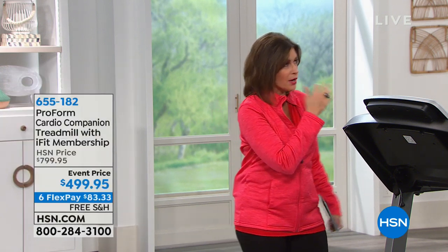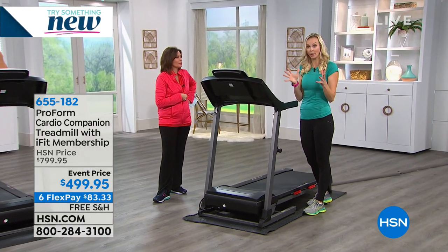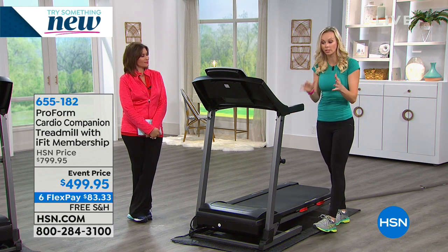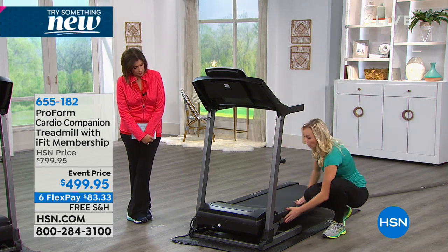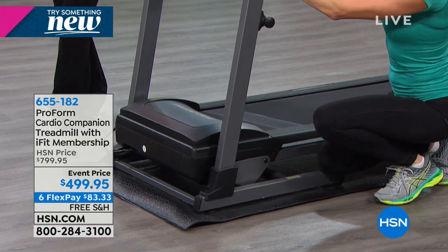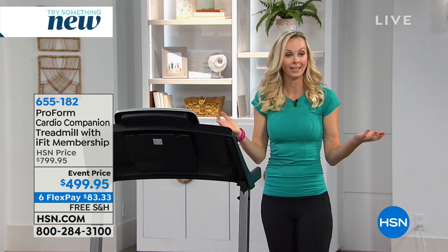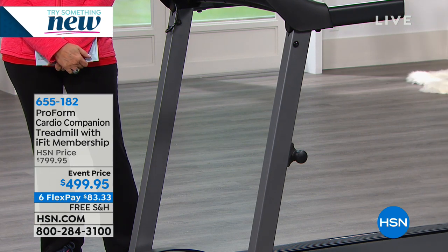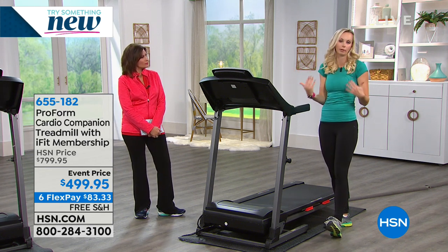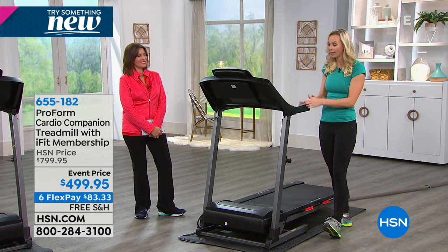This is simple and easy — it literally takes one to two people about 30 minutes, which is a huge difference from treadmills of the past. You're going to put the screws here and here — you just lift it and screw in two places to hold it up, then put on the peg. That's it. There's no wiring to run, no arms to add, you're not looping the belt. We built it this way because people said they love our treadmills but were afraid to get a new model because they couldn't put it together. If I can do it, you can do it.